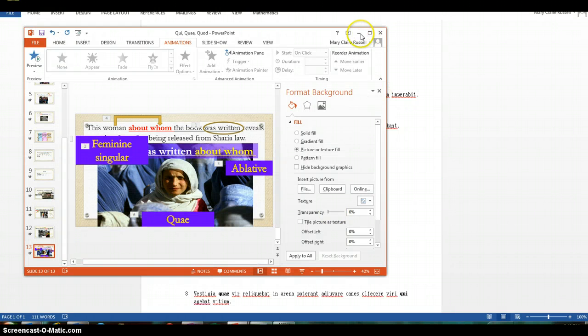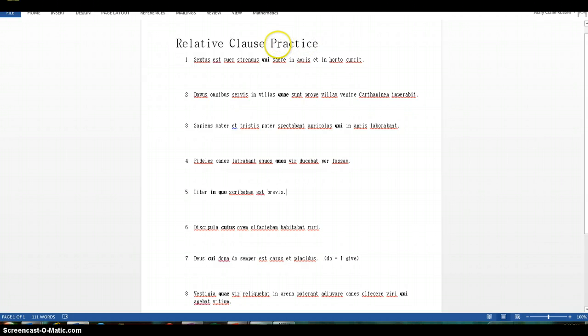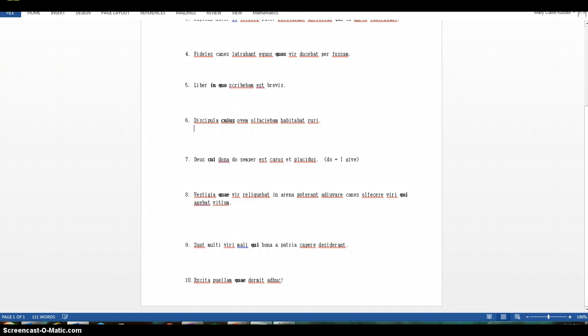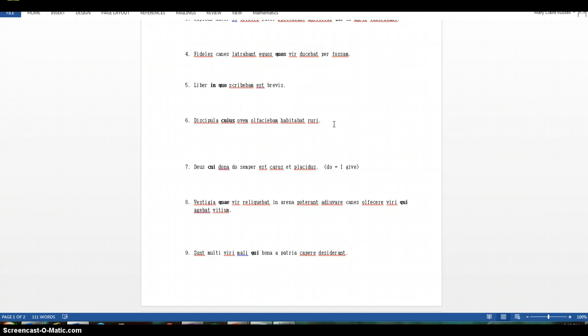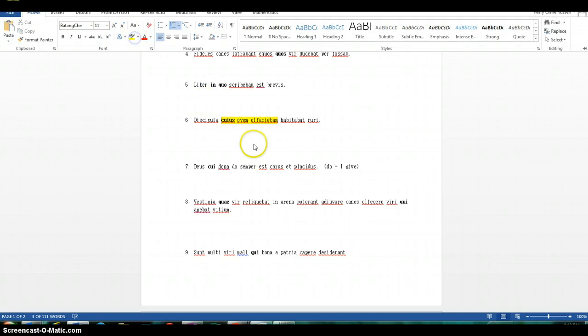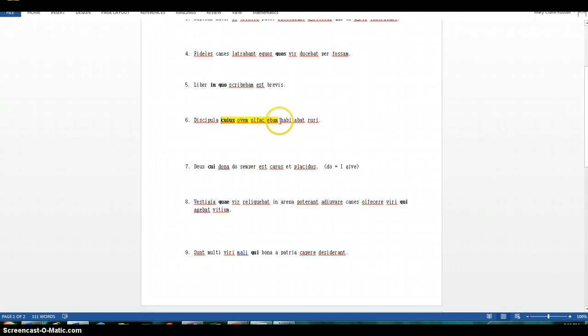All right, so doing all of this should help you with your homework, and this is the homework sheet. So let's just take one that's a little bit harder, like number 6, which you're not doing for homework. You're only going to 5. This is your relative clause. Let's make it a different color for you. Okay, that's your relative clause. So let's come back to that. Let's do the rest of the sentence first.